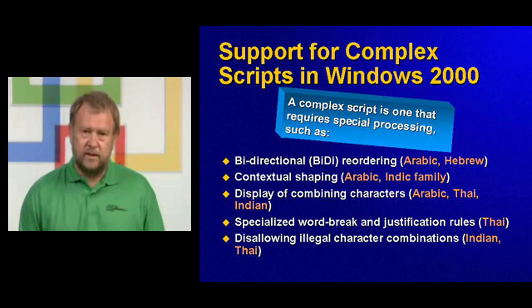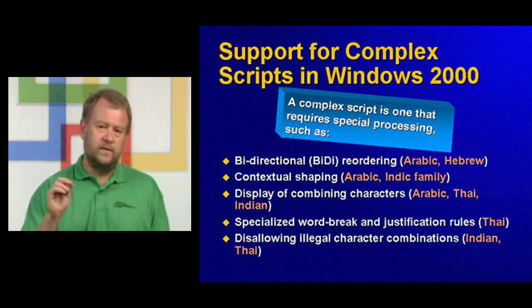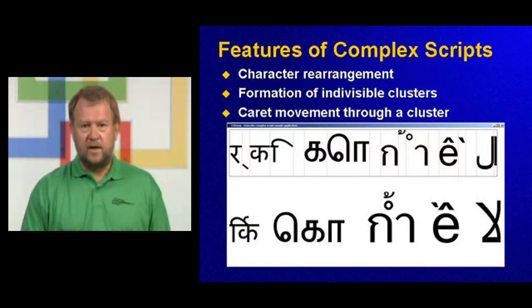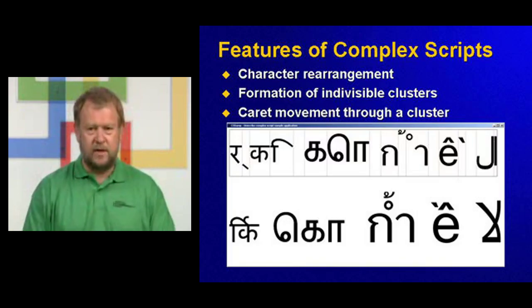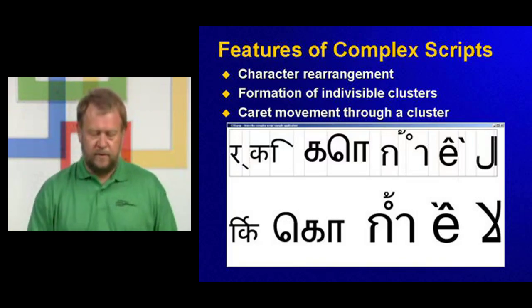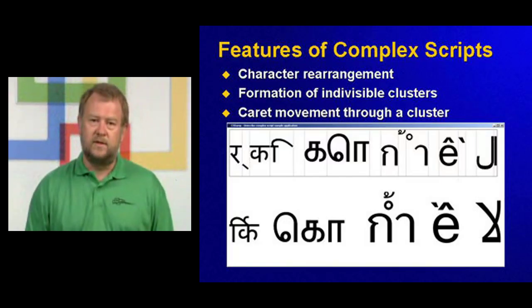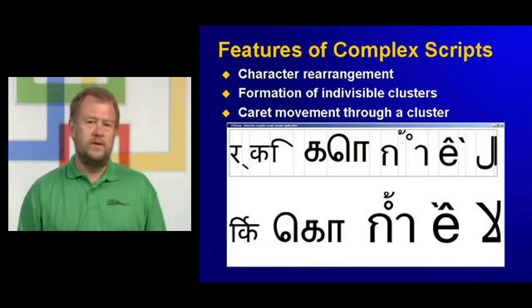The second is contextual shaping. Arabic and the Indian languages have this property that the shape a character takes on when it's displayed depends on what characters came before and after in the stream. And so as you type Arabic, for example, you'll see not only the new character that you type, but the characters you typed before that will change shape as you're typing. It's actually a very interesting and intriguing language. And a similar thing happens for Indian languages, and we'll see a slide that gives a little more detail on this in the next slide.